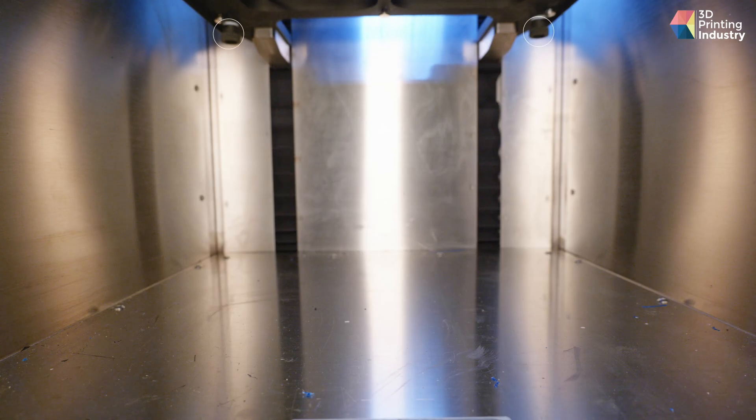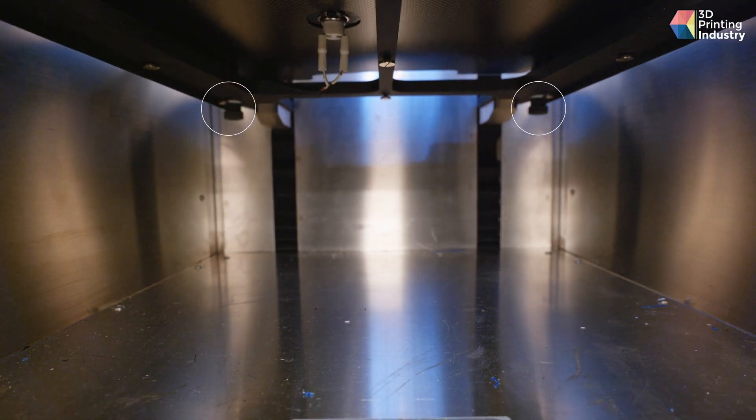A properly levelled build plate is essential if you want high-quality 3D prints. The Funmat Pro 410 comes with a levelling sensor installed directly in the print head as standard, and users can choose between two different bed levelling methods: manual and automatic. The manual method, guided by the touchscreen, sees users adjust four spring-loaded knobs underneath the build plate, each of which modifies the flatness of the bed. While the process is fairly long and arduous, it works well, so we recommend manually levelling the bed at least once before starting any prints. The automatic levelling method leverages the sensor installed in the print head. With the help of the metal levelling ruler provided in the box, the system measures the positions of three different points on the build plate, allowing the printer to determine the relative position of the platform to the true XY plane, then uses this offset to perform real-time compensation by raising or lowering the Z-axis during the printing process. This method works best once a manual calibration has already been done — that combination gave us the optimal results.